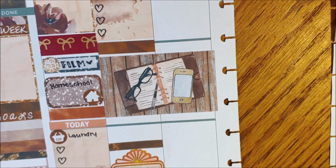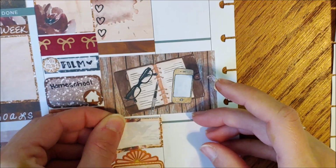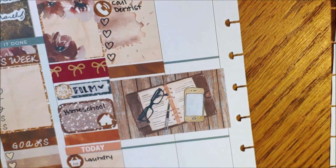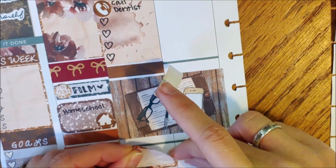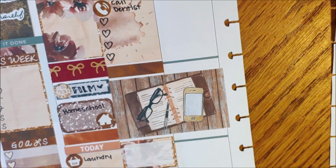What do I want to do for this? I don't know. I'm trying to figure out what I think we're gonna do together. And I'm not doing such a great job at deciding. Kind of want to do this, but then I feel like it's just right up on that thing, and it's butted up against there, which this one's fine, but I don't want it butted up against both, like the full box and that. So I don't know. I think it might have to be, though. It is what it is. It might have to be.